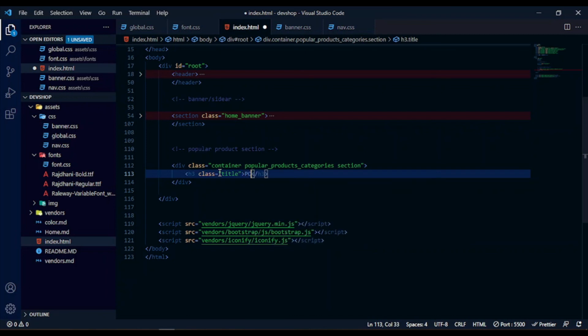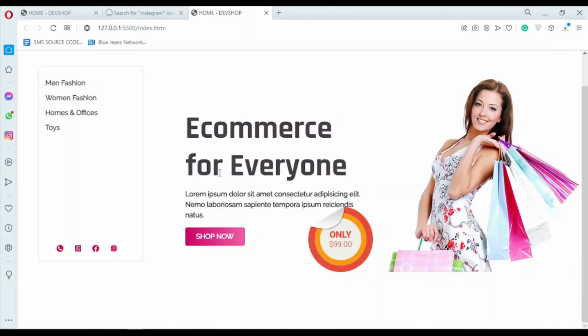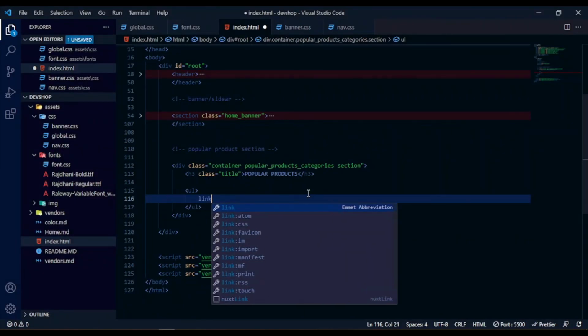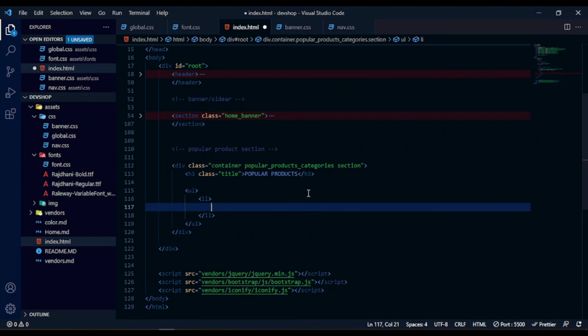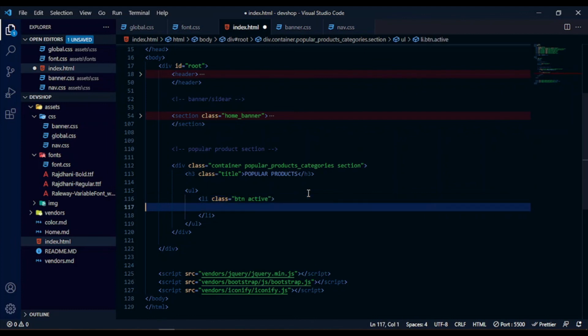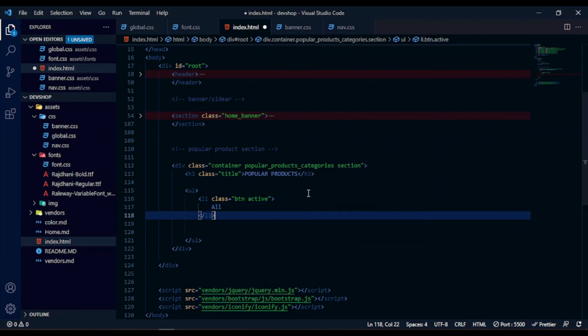Title. So I'll say popular products. Then I'm going to have a list of items, that is for all the buttons. So I'll say li. Inside that, let's have a class of btn with another class of active, because this is going to be the first one, active.